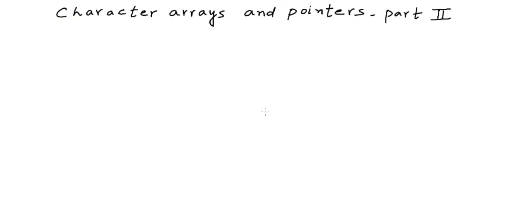In part 1 of our lesson on character arrays and pointers, we saw how we can store strings in character arrays, and we also saw how we can work with character arrays using pointers in some of the basic scenarios. Whenever we are working with pointers, it's really important that we visualize how things are happening in the memory. So the first thing that we will do in this lesson is simulate the program that we had written in the previous lesson to print the characters of a string and see what goes where in the memory, and we will also look into the concept of string constants and constant pointers.